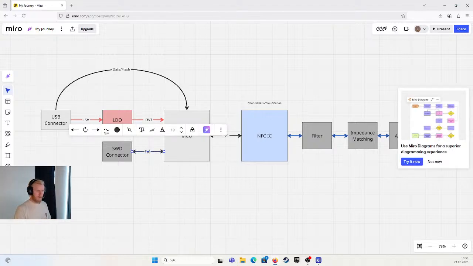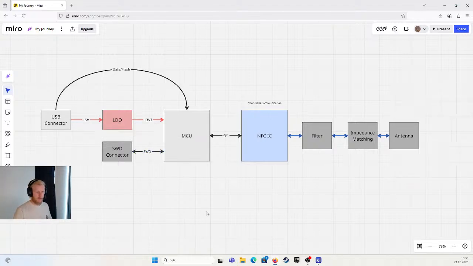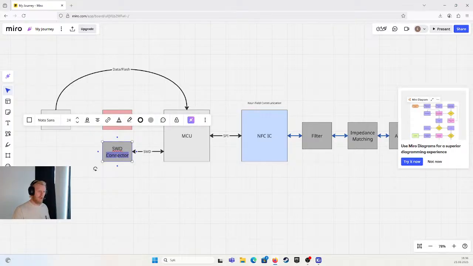Maybe I should write that zero wire debug here too. And this is like a pad thing. Oh, what was it called? What was it called now? I need to Google.